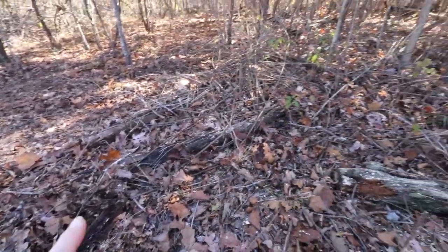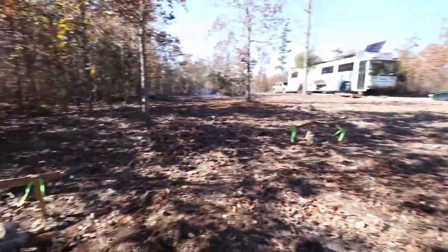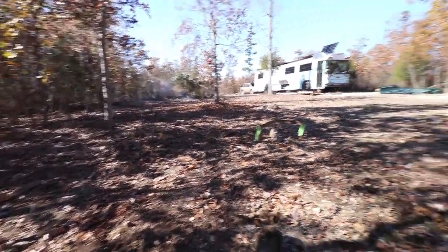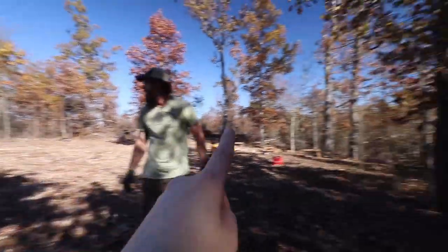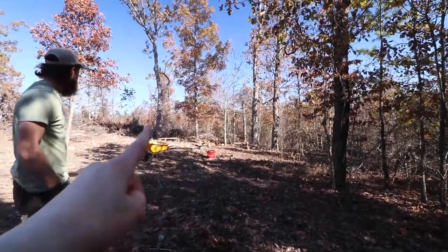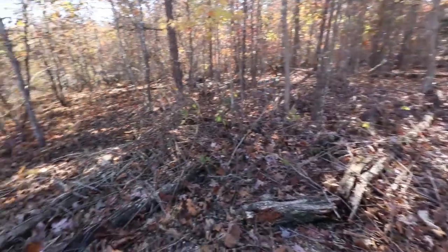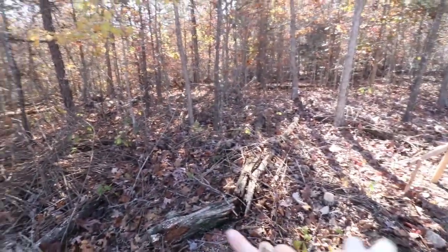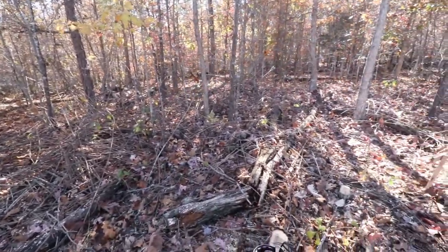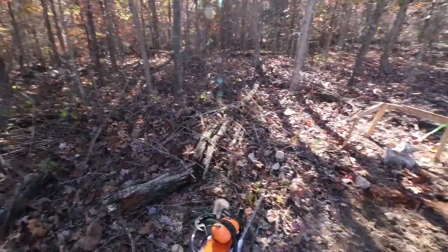Yeah. See, we've got a lot of debris to clean up from when they cleared this area of the property. They did a lot of clearing, which was nice and helpful for us, but they left big piles of stuff along the edges, and in this little forest area here. So we need to clean all this stuff up so it's not just a rubble pile behind the shed, or in the areas where we're trying to build the shed, we got to get this stuff out of the way.